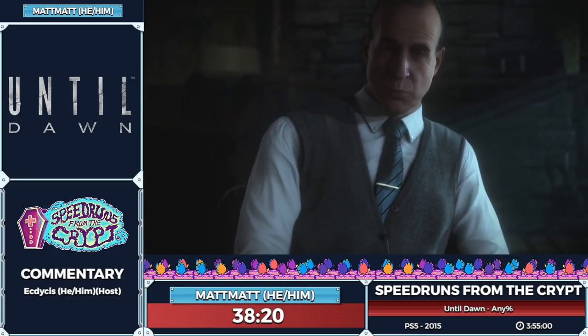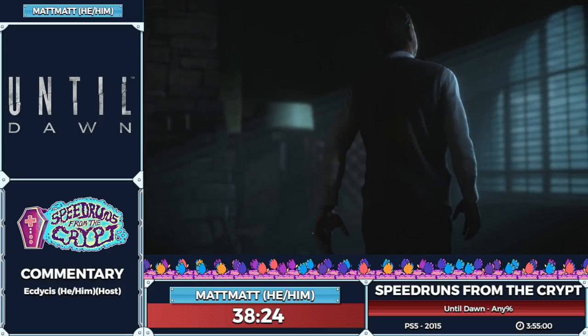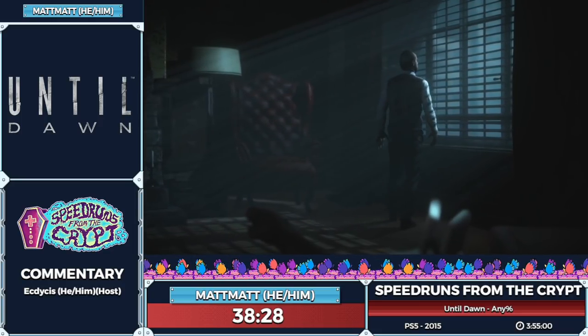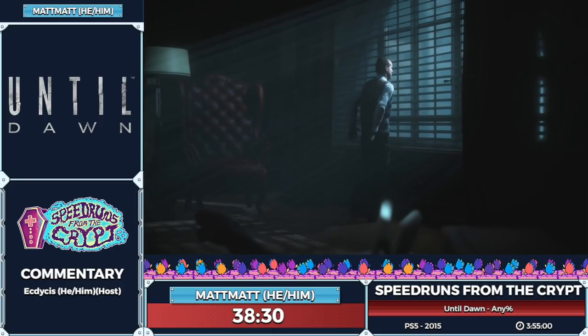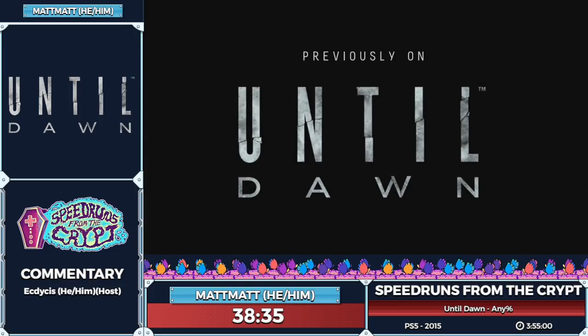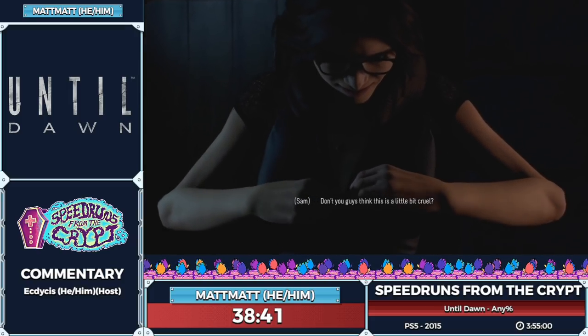So at the end of every chapter, you get a previously on Until Dawn section, because it kind of plays out like a TV series, I guess. So at the end of this episode, now we get to see what we've already watched. Gives us a little recap.